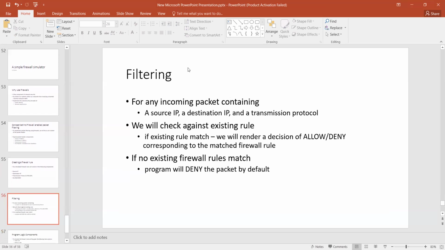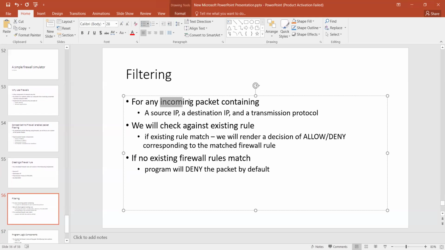So when we want to filter, whenever we simulate any incoming network traffic, which is in the form of a network packet, the packet will consist of a source IP address, a destination IP address, and a transmission protocol. And then our simulated firewall will consist of a bunch of existing rules, right?